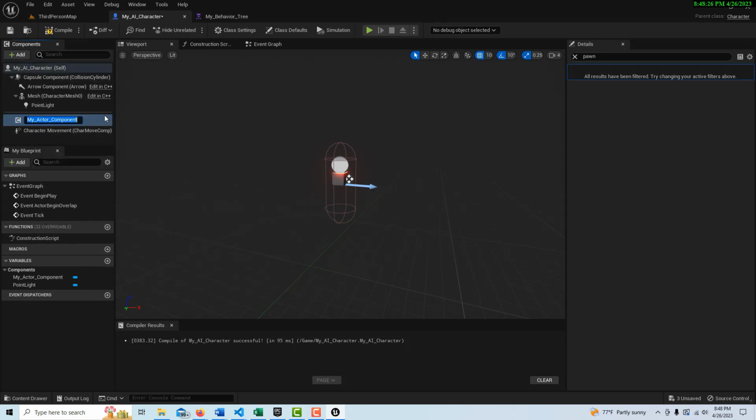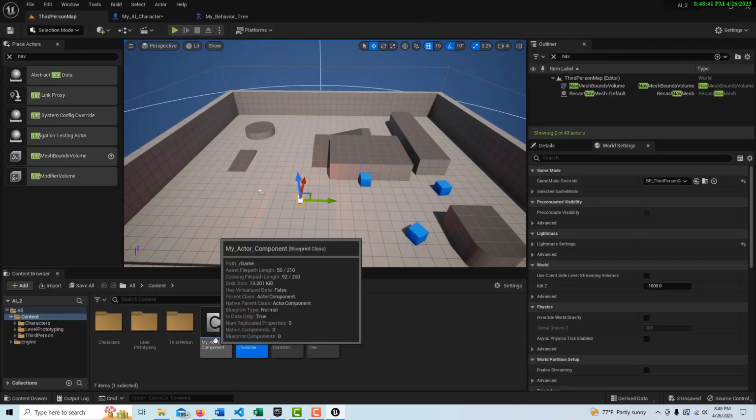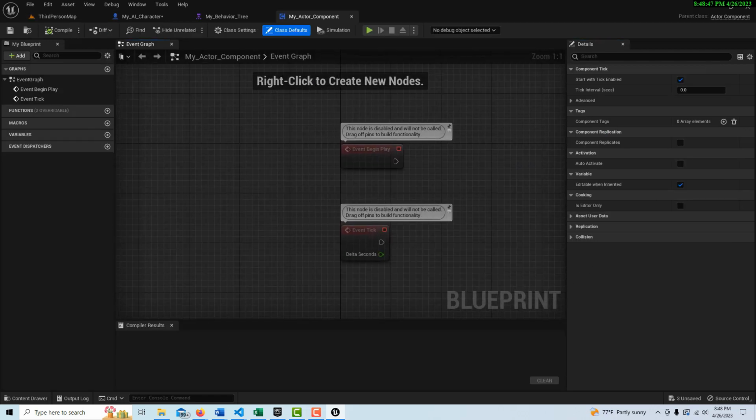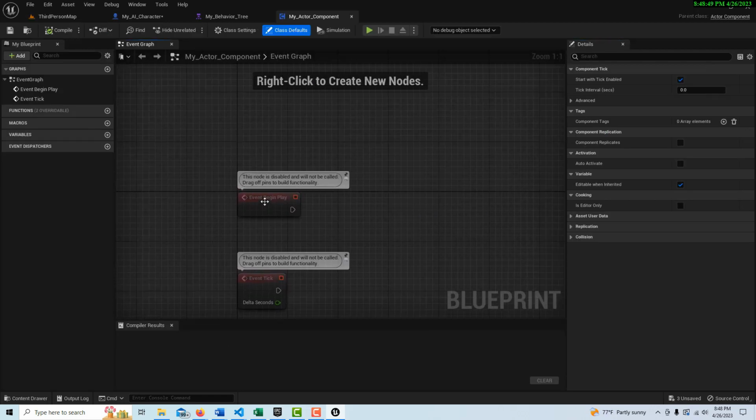So basically, once it's been added in here, then this pawn has access to whatever code is in here. So we don't have to put the code in the pawn, we can put the code in here. This code can then be placed in other actors as much as we need it. So it's a way to reuse our code and not have to keep rewriting it. So if we double click in here, now we've got to think about the logic of this.